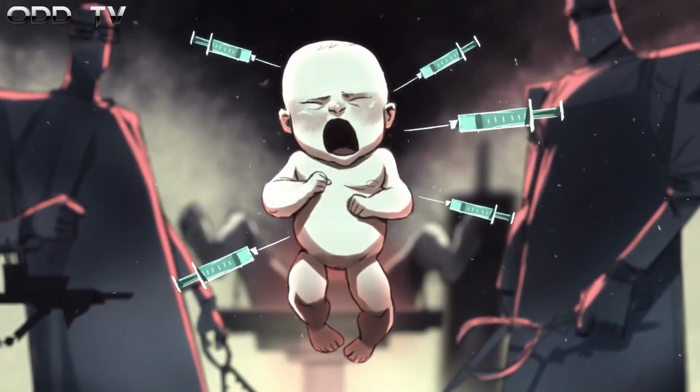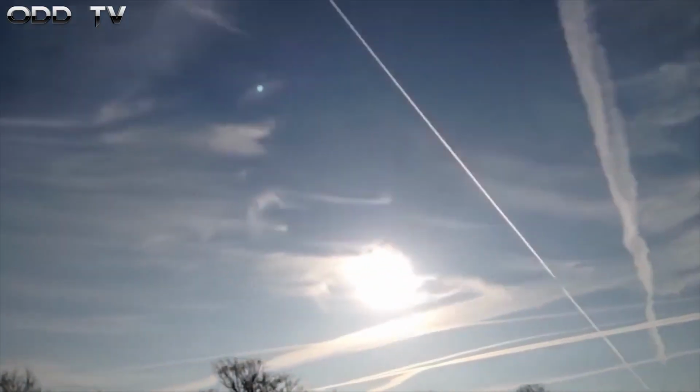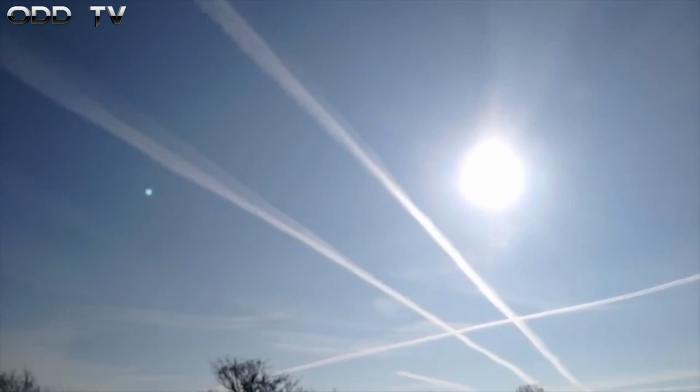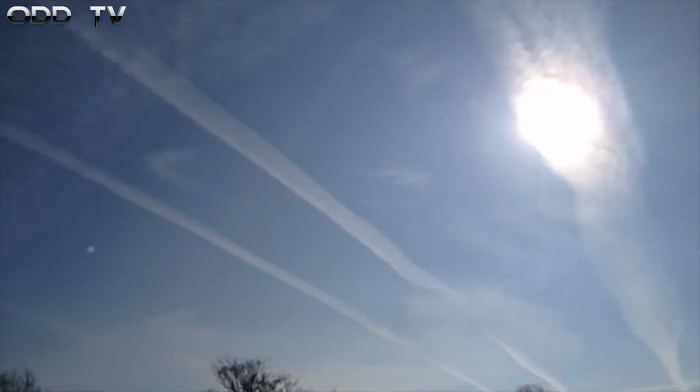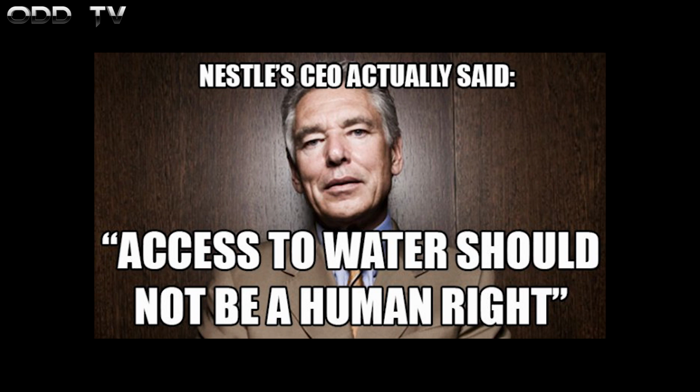This is why people are required to take vaccines and suckered into taking flu shots. This is why they spray chemicals above our heads all day, every day. Chemtrails have several purposes, and some include slow kill of not only the populations, but the soil too, so we can't grow food in the future. All the food will have to come from corporations with employees that have to wear hazmat suits while applying the chemicals that you're going to eat. Nestle wants to own water. All of it. The CEO of Nestle called the idea that water is a human right extreme.